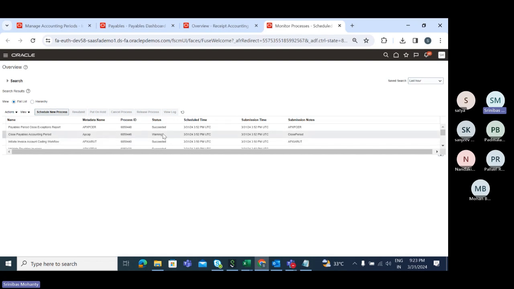See, I'm getting a warning, right? I triggered the close process, but I'm getting a warning.